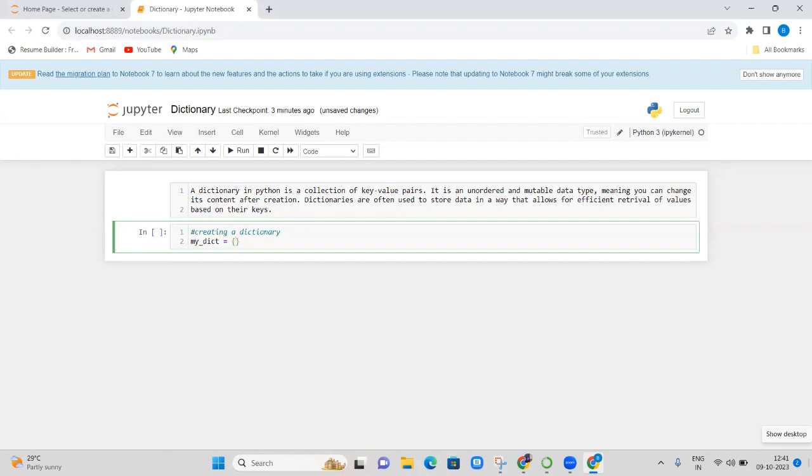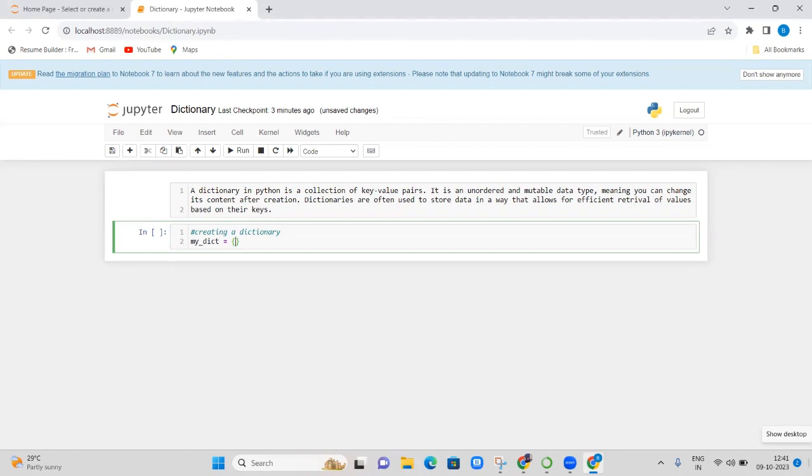You can create a dictionary using flower brackets, that is the curly braces, or we have an inbuilt function that is dict, with the round braces. So here I have given my_dict.